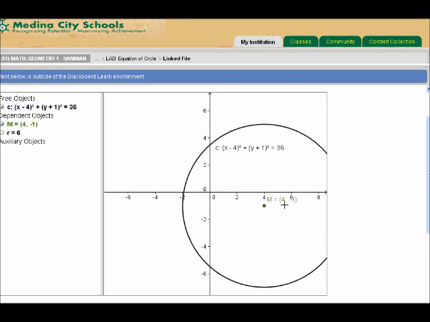Okay, so here my center now is at 4 with a minus 1. So remember, wherever your center is, the signs are opposite when you're looking at your equation. So here's your equation. Our center for the x coordinate was positive 4, so that's an x minus 4. And our y coordinate was a negative 1. So back to the equation, we have y plus 1. And that was the gist there.